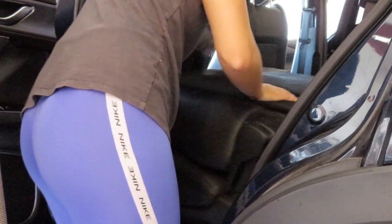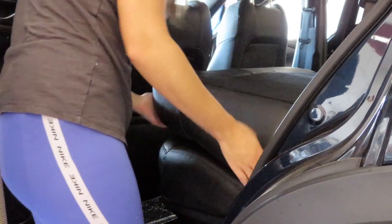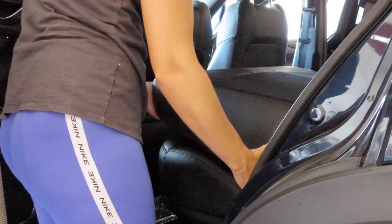So now I'm just laying the back seats back up. This is the second row, and I'm just gonna vacuum and wipe them down.